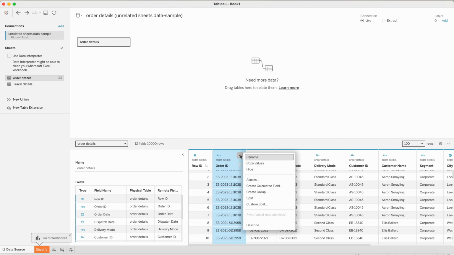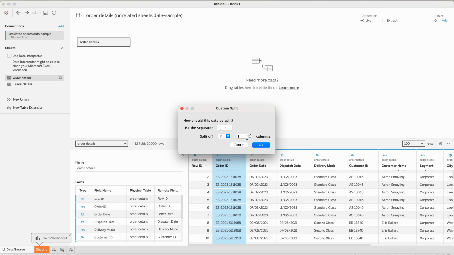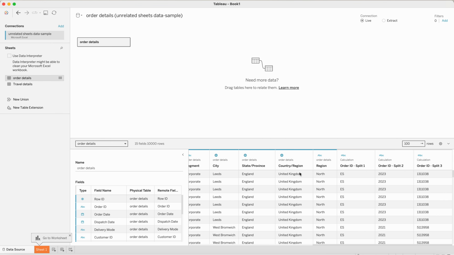So let's try the last one for the split, which is whole. Whole means everything, similar to the normal split. I gave it a separator. This is grayed out. I'm splitting everything. Now I have my ES, I have 2023, I have this.